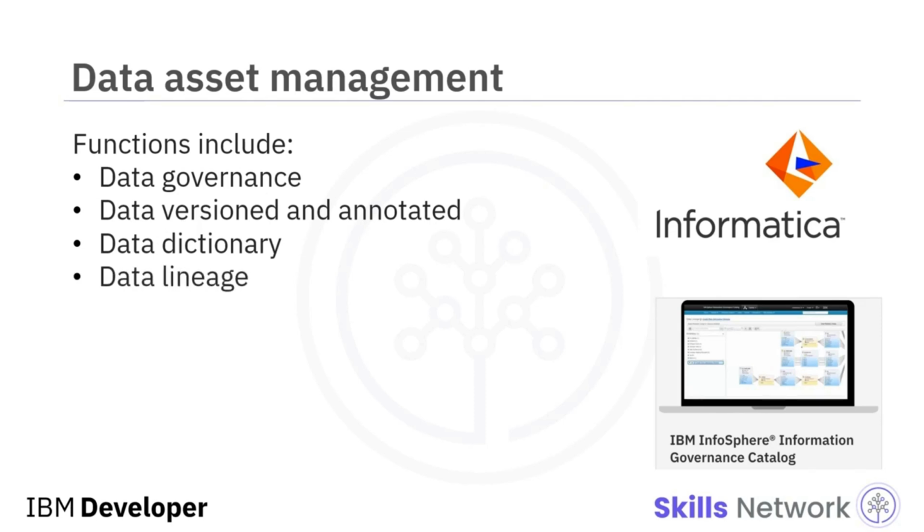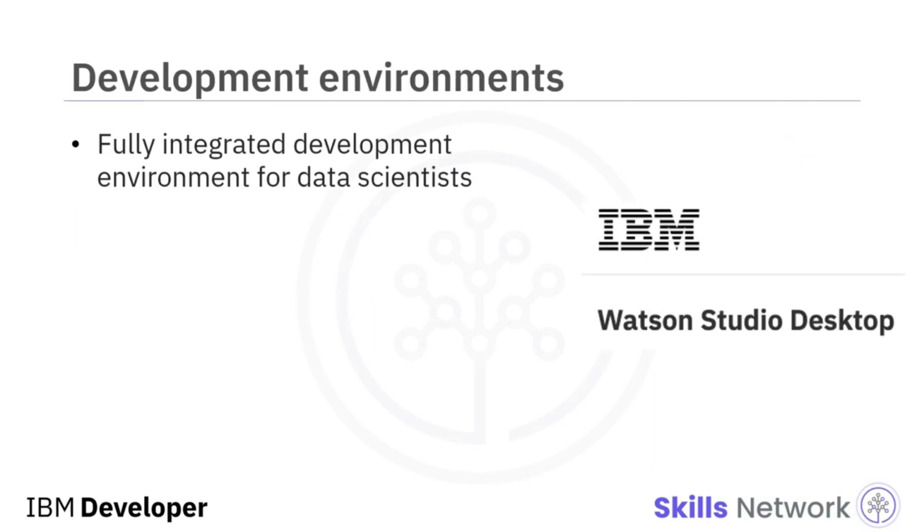Then, data lineage is covered, allowing tracking back the transformation steps in creating the data assets. The data lineage also includes a reference to the actual source data. And rules and policies can be added to reflect complex regulatory and business requirements for data privacy and retention. Watson Studio is a fully integrated development environment for data scientists. Most people consume it through the cloud.